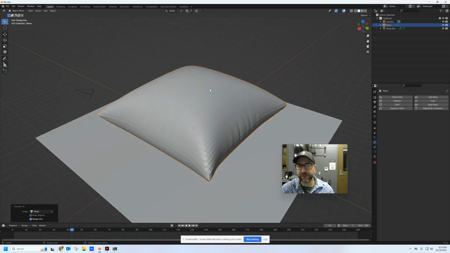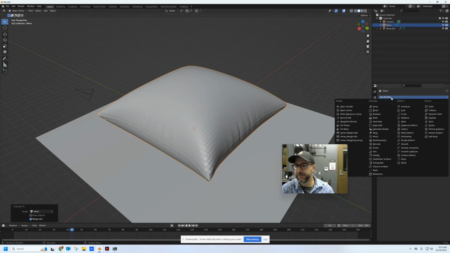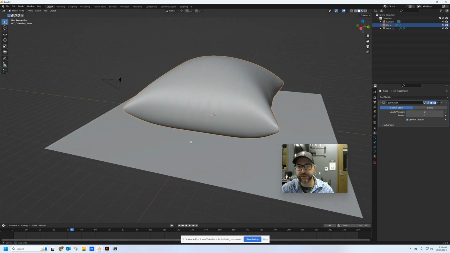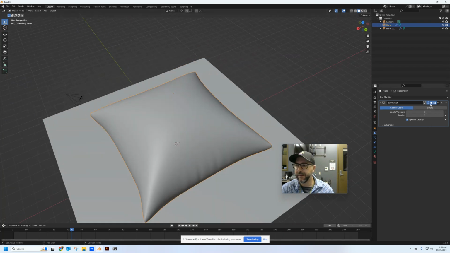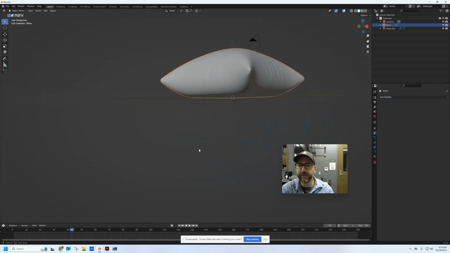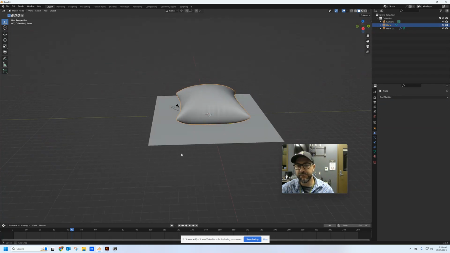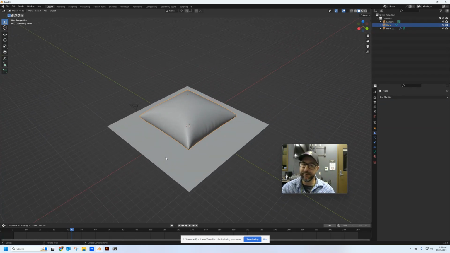And then if we really want to smooth out some of these lines, we'll add that subdivision surface modifier. Give it 2 levels. Looks awesome. And then turn the little button here to apply that transformation, make it permanent. Okay. Now just think of all the different things that you could make using this technique. You can inflate any object that has been turned into cloth and given some of that pressure.